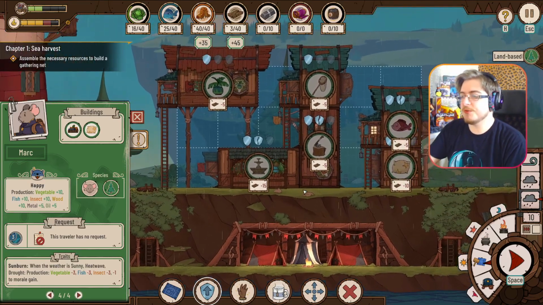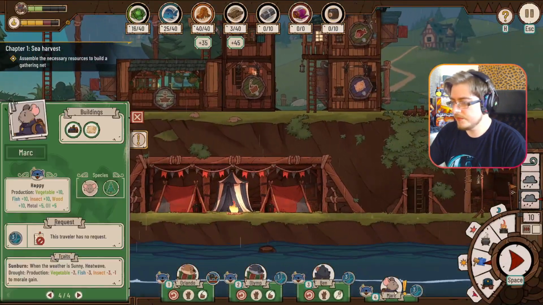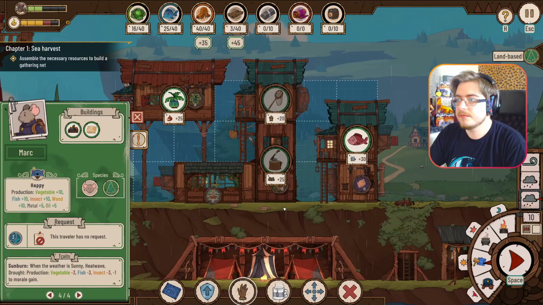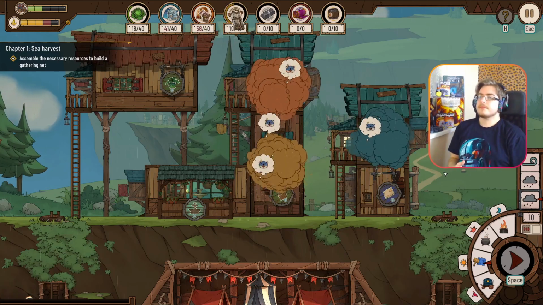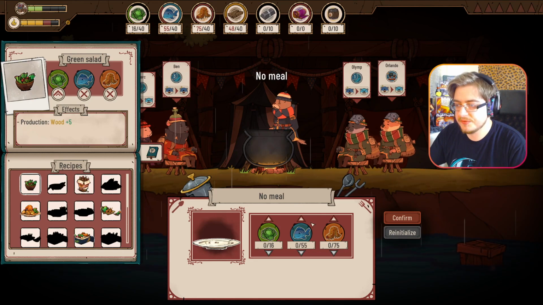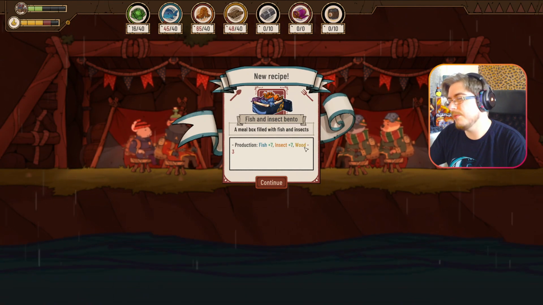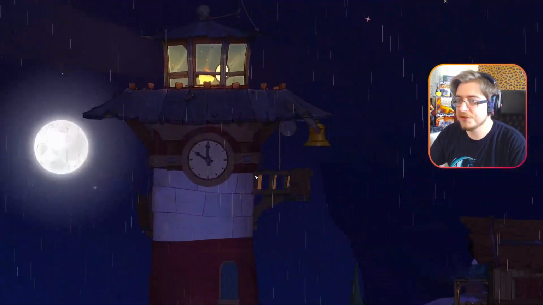Can't reinforce, which is what I'd really like to do. I'd also really like it if the music would loop. I'm hearing a distinct lack of music here. Okay. 48 wood. Not great. I think we need a second woodcutter station. Oh, minus wood. No. That's not good.